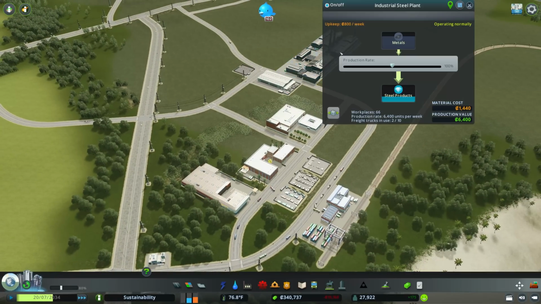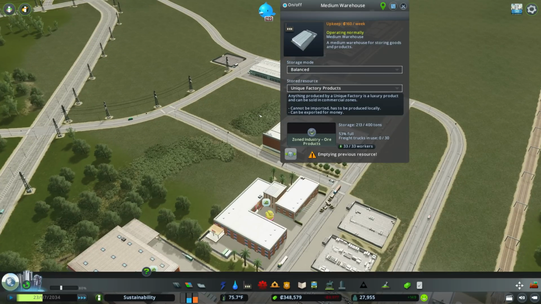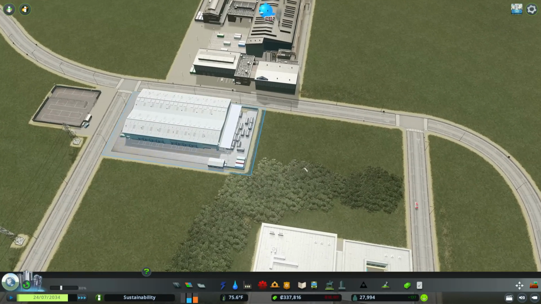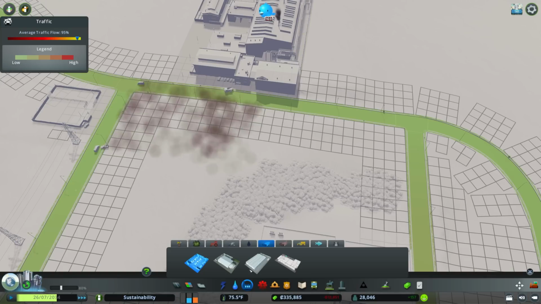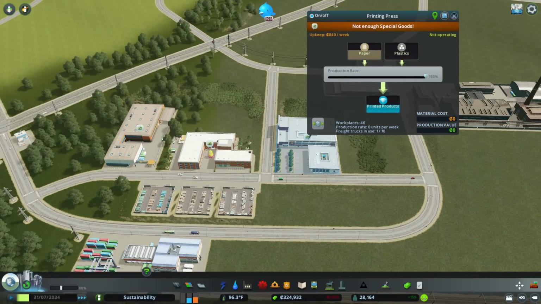So anything that produces unique factory goods, steel products, we're gonna go for it. Oh, interesting. We have a warehouse with ore products. So all of that worrying about this, and it still has ore that we can't use. So let's get rid of it. And now we'll have unique factory goods here. So let's see what's happening here.